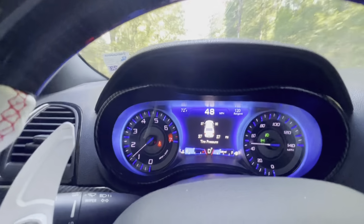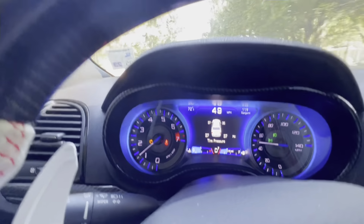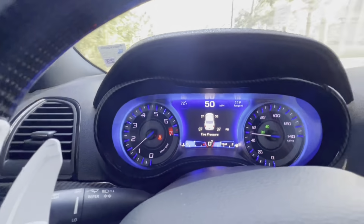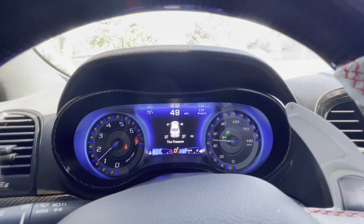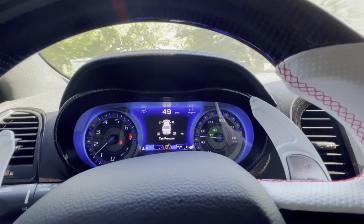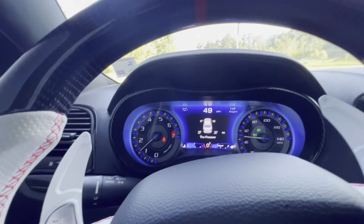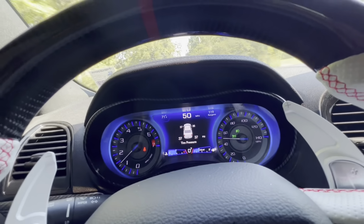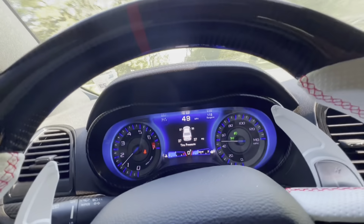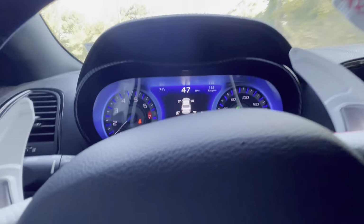So it's just flashing. Let's see if it stays solid. Shit, I probably shouldn't be driving. See, it didn't even stay solid. So I'm guessing the car is detecting a misfire, but not enough to keep the light illuminated, because that's what it was. I don't know if y'all were able to tell, but I could feel it in the car, almost like it was stuttering.